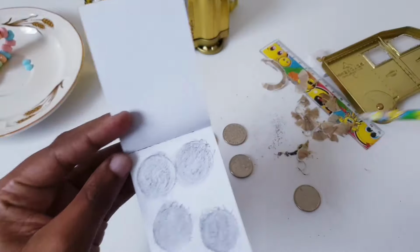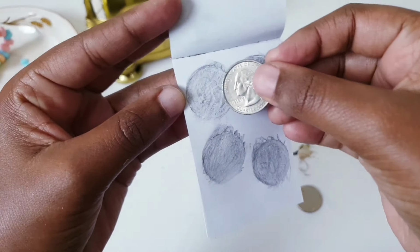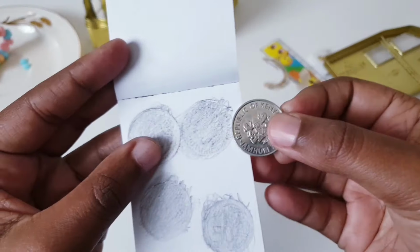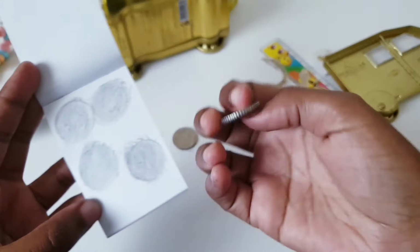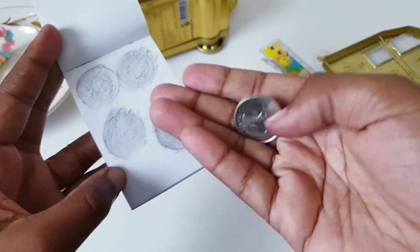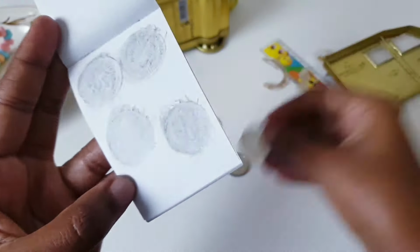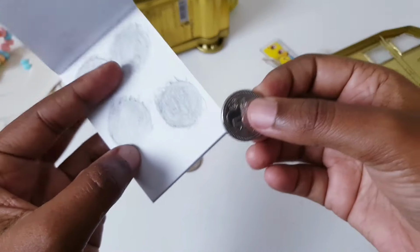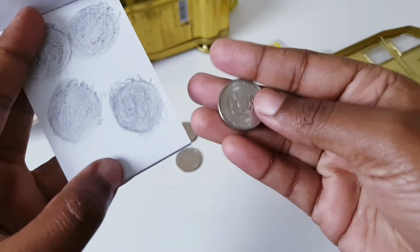I'm telling you, you can't even tell which one is from where. Because this one is supposed to be this one. It doesn't even look like it. And then this one, sort of, you can see a bit. It's not working very well. This one, no. This one I missed because there's not enough writing. I should have used maybe this side, but it didn't work on the back side. I can't see the Arabic words. Neither can I see the United part. Anyway, the last one only shows 50, but not enough shading. This is the Singapore one.